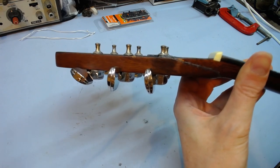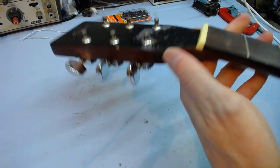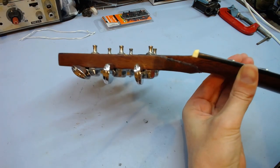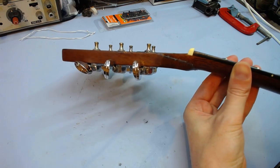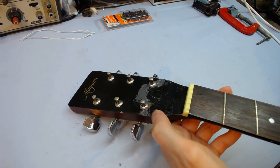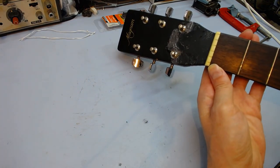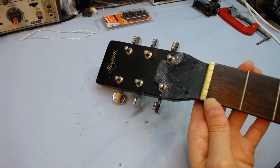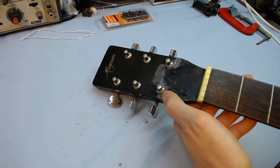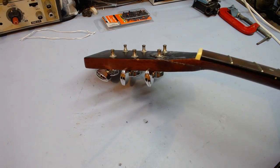It's not flush, but there were these bits on here where there was already a piece glued on top that was sticking out, so I can't really do much about that. But the rest of it looks quite nice. It seems to be in the right position and the lines are okay. You could probably sand that down if you really wanted, get it flat and repaint it. It wouldn't look too bad, but I think the grey is not too bad with the black. I think it looks arguably a bit better than just having bare wood with a hole, but that's just me. Anyway, that's right, I guess.